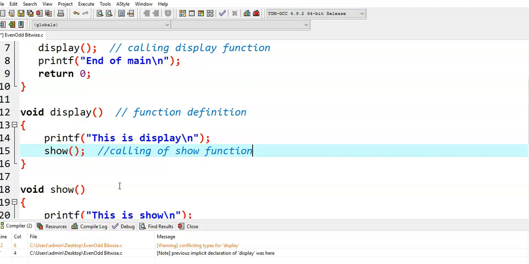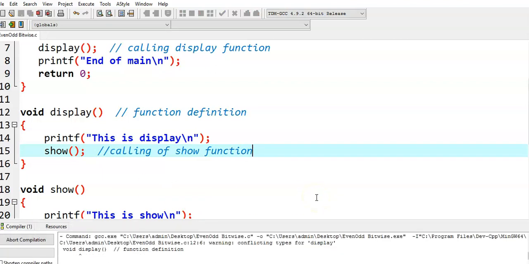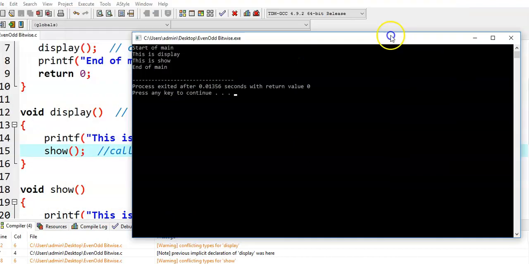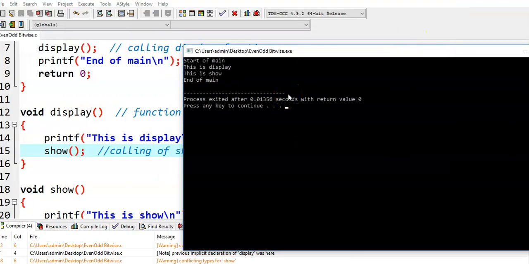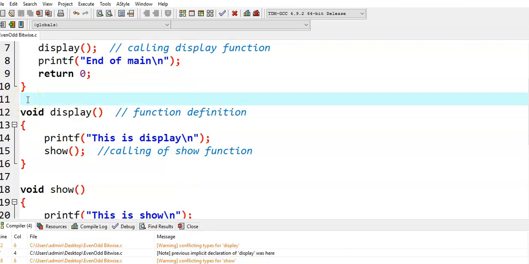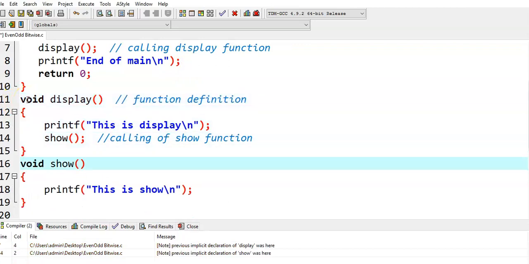Now we see what would be the output here. First of all, main function is called. In the main function, I will try to club these statements.